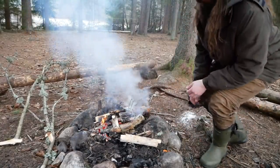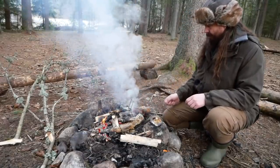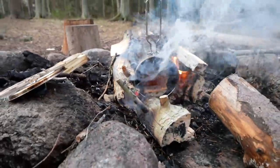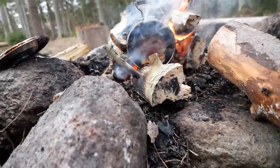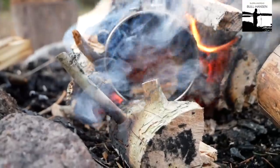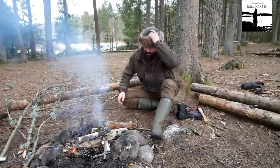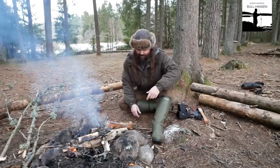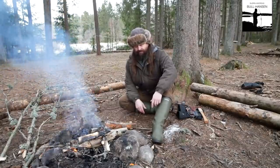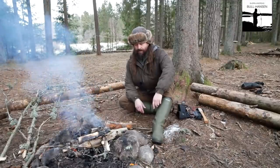Let's take a look. You can actually see that I'm now making tar as well, which I will be doing in an upcoming video. Let's zoom in. I think we're looking at something edible in 10 minutes or so. Now, of course, you are actually seeing me multitasking. I am making tar and I'm baking bread at the same time. Not everyone knows how to do that. But I think the bread is going to be very tasty with a hint of tar.